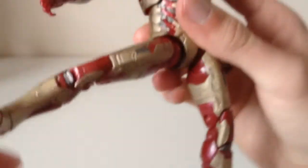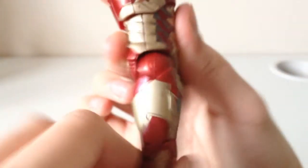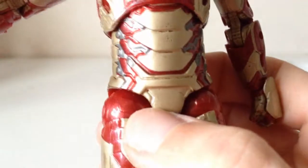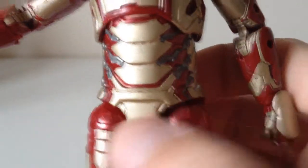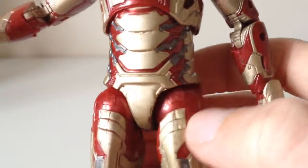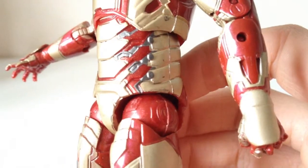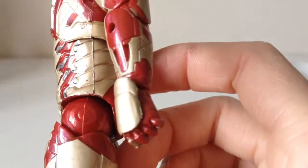The legs are normal legs, they're not the wide joints, so quite nice here. Up, down, not too much back, decent forward, and then it comes out very far. On mine you will notice that this little moulded block on the red part here is further up on this side than it is on this side. There's more of a gap between the top of the leg to that little block. Not a problem, just saying it is slightly different.